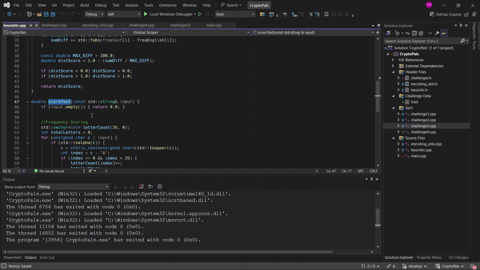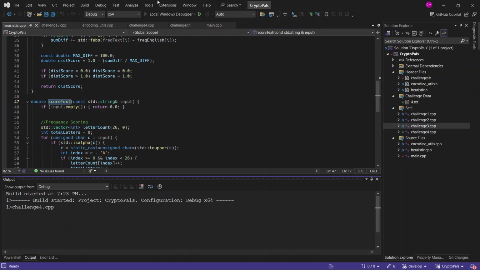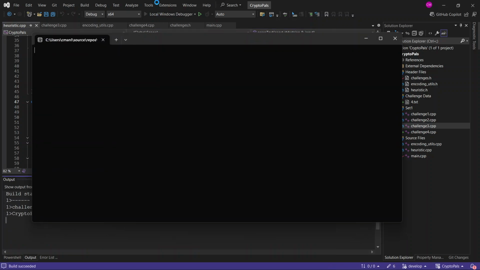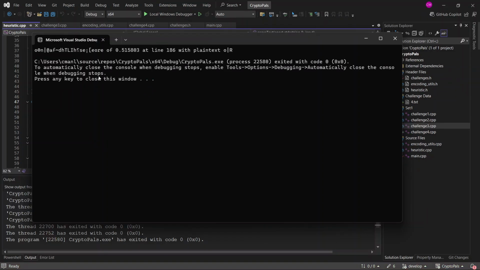So right now we have frequency scoring, which works. However, if we look at this text that is output real quick, we can see that some very common English letters are appearing in here, like E's, which does sort of affect the score with really low strings.